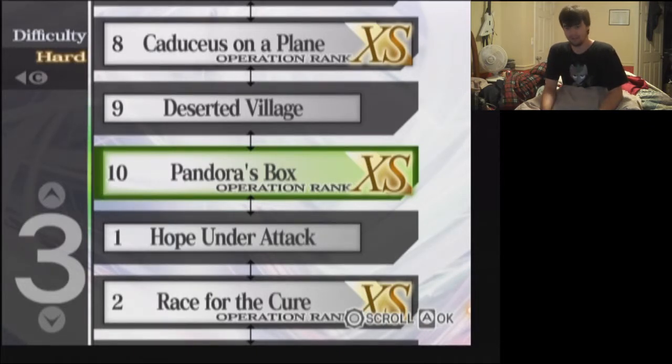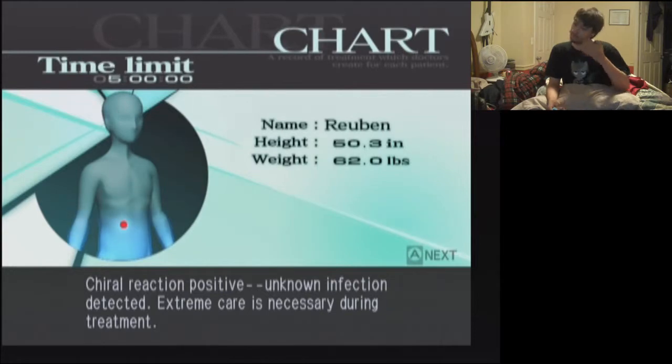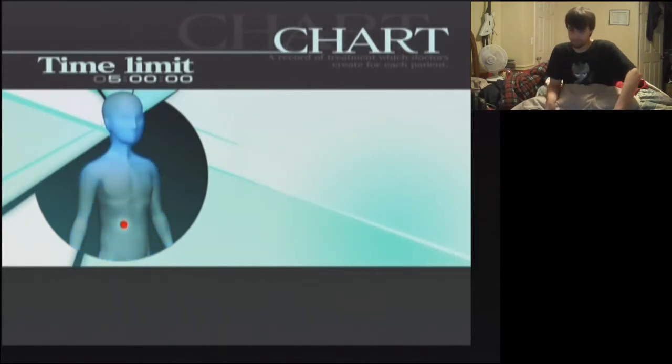Anyway, apparently lots of people are having problems with Triti, so I decided that I would make a bit of a tutorial and help them out. So, let's just pick the first Triti mission that we have here, which is 310 Pandora's Box. And then we'll go straight to it.